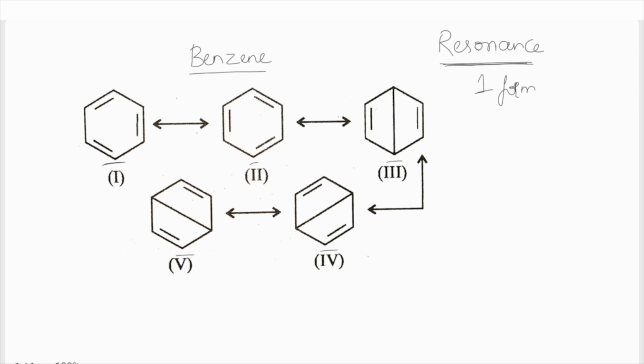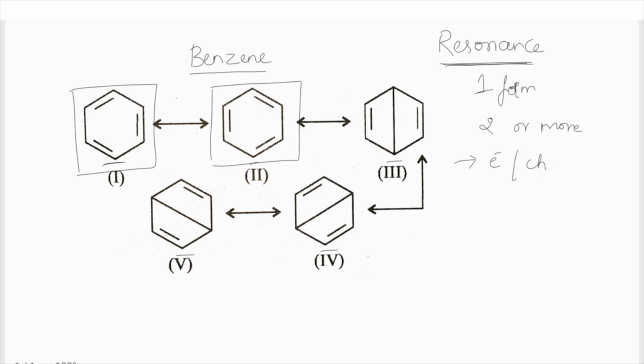When a molecule can be written in 2 or more forms, such a phenomenon is called resonance. So how can you write resonance structures? You need to keep the basic structure the same. It should have 6 carbons linked one after the other, and the carbon skeleton has to be the same, but only the distribution of electrons will vary from one structure to the other, and the charges vary from one atom to the other. Only the electron distribution and the charges will differ, but the carbon skeleton is going to remain the same.